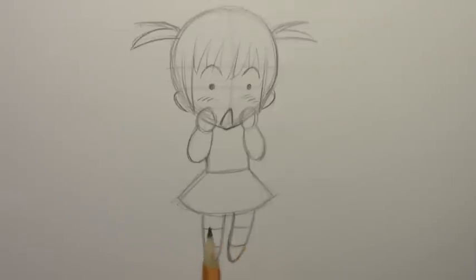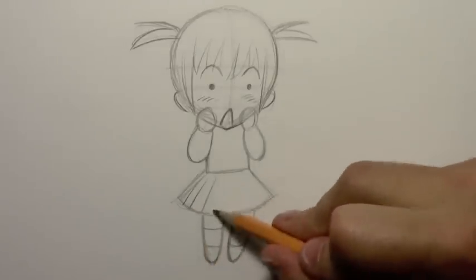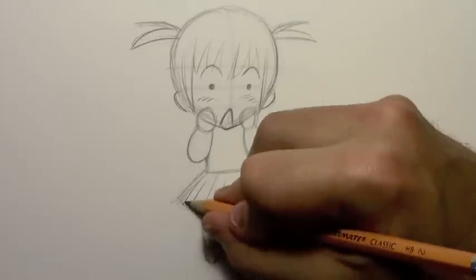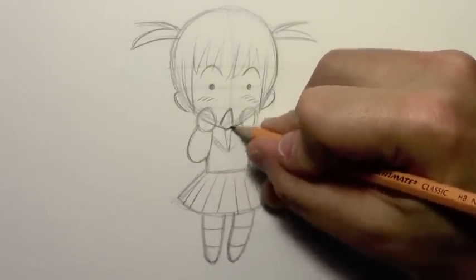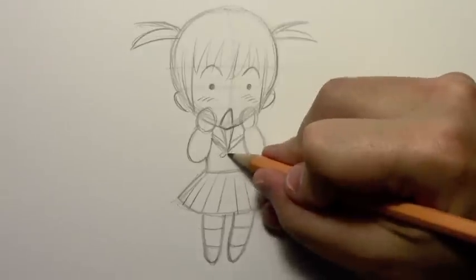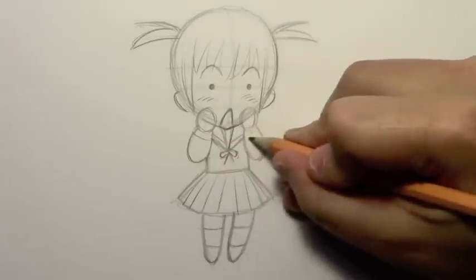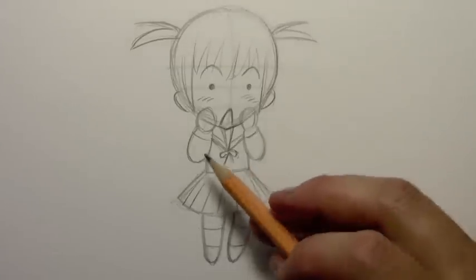Just a line across here that's going to be like the socks, I guess, coming up to the knee. And then some lines here that are the pleats of the sailor suit type skirt that you see so often in Japanese high schools, this sort of sailor suit uniform. This also is part of that, this sort of collar up here, and then I always like to get just a bit of a ribbon that comes down below that, maybe put some lines for the cuffs, and we are pretty much done. She's like, what?